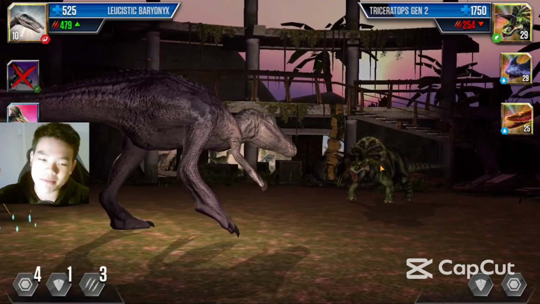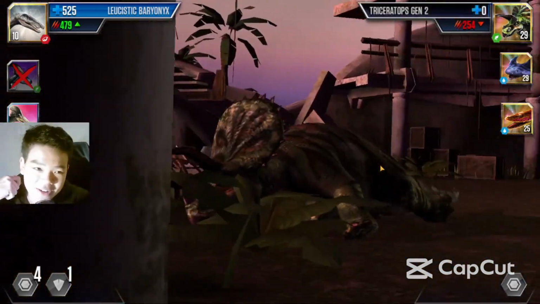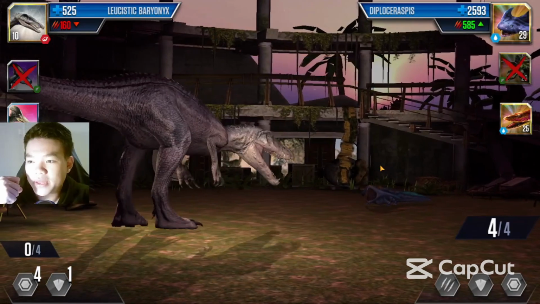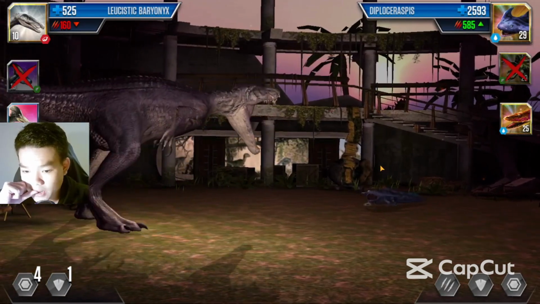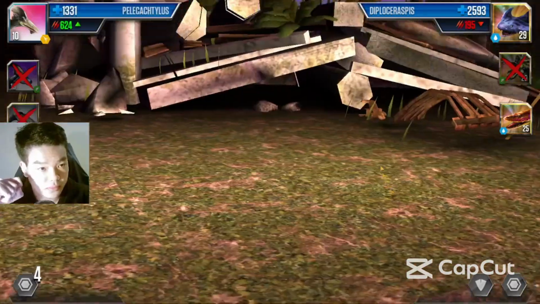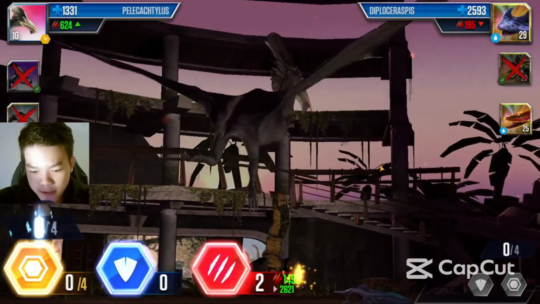So yeah, bro, Leucistic Baryonyx, it works, man. It works as a sweeper. It works as a mercenary. This is what I call this position, where it comes in and kills 1 thing. And it's gonna go for 3. Oh, it's 4. Beautiful. And now it leaves it off perfectly for Pelicactus to wrap up this battle.